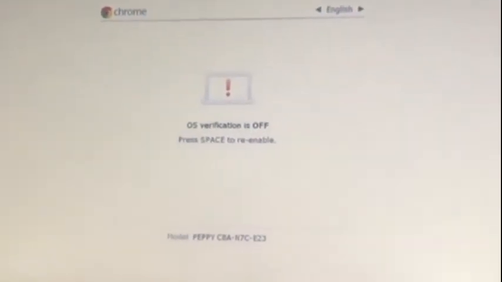Since I already have developer mode enabled, it didn't work for me, but it will work for you guys. Once you hit Control D on that screen, it will load through and it will enable developer mode. This little thing at the top will make a percentage bar. But once that's done, it's going to pop up with this, and then you're going to wait for it to do two beeps. So if you would wait just a couple seconds, this might do a few beeps.